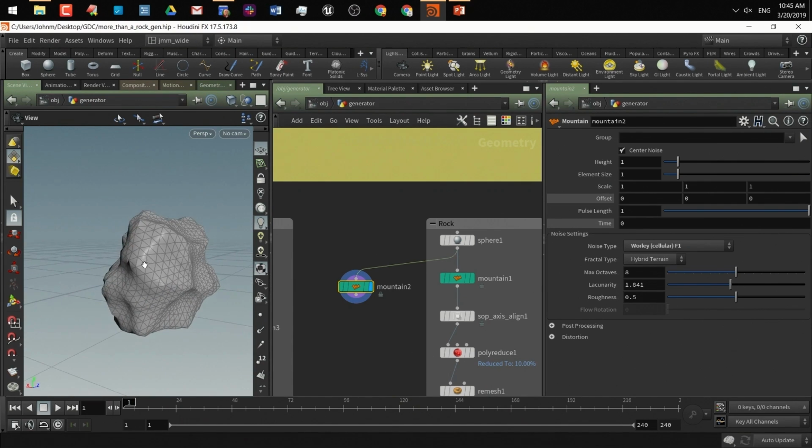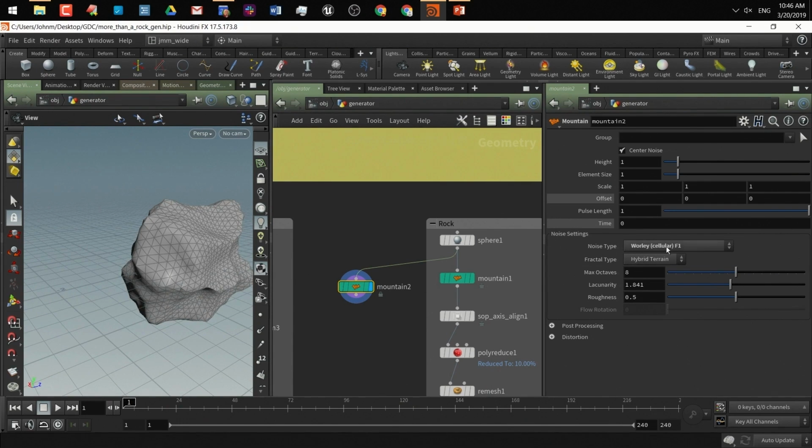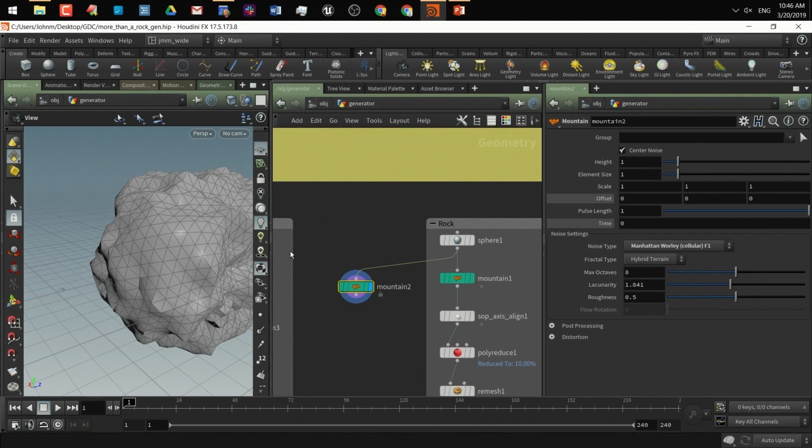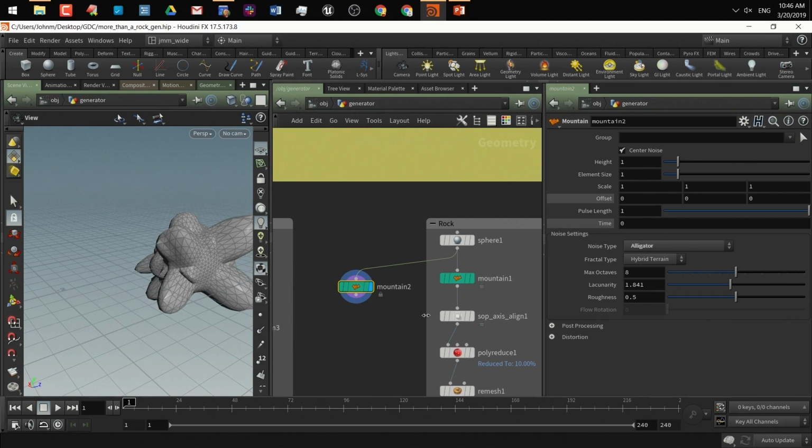So as I'm playing with this rock, I'm playing with different forms of noise, and I start looking at which noises are going to produce the rock shapes that I actually like. So as I'm doing this, I'm thinking, hey, you know what? Changing this noise type is going to be something that actually allows me some variation. The problem is this makes it look like these rocks are coming from absolutely different worlds, right? So this is the same exact settings, but a different noise pattern. This no longer belongs with the rock from the other noise set.